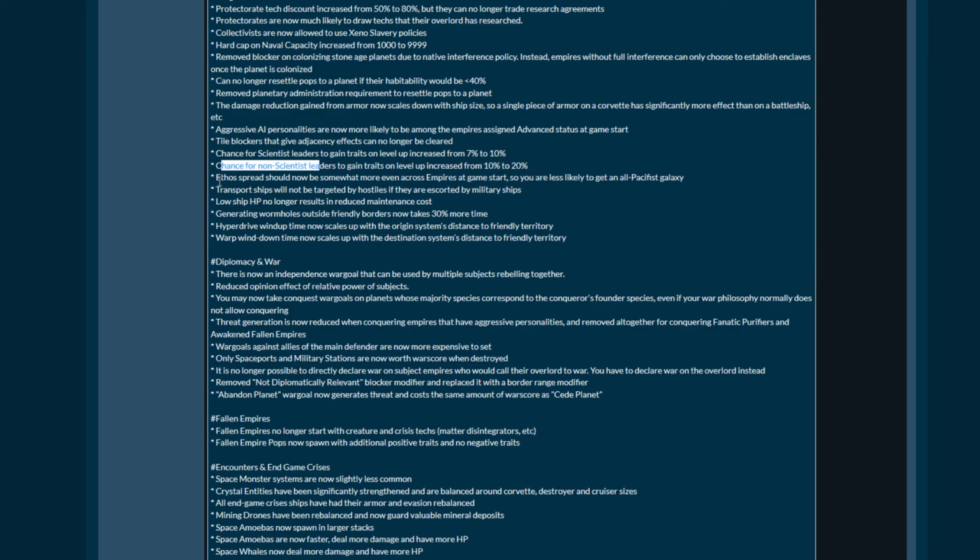That's pretty nice. Ethos spread should now be somewhat more even across empires at game start, so you are less likely to get an all-pacifist galaxy. Transport ships will not be targeted by hostiles if they are escorted by military ships. Low ship hit point no longer results in reduced maintenance cost. I actually did not know that that did anything. Generating wormholes outside friendly borders now takes 30% more time. Hyperdrive wind-up time now scales up with the origin system's distance to friendly territory. Warp wind-down time now scales up with destination system's distance to friendly territory.